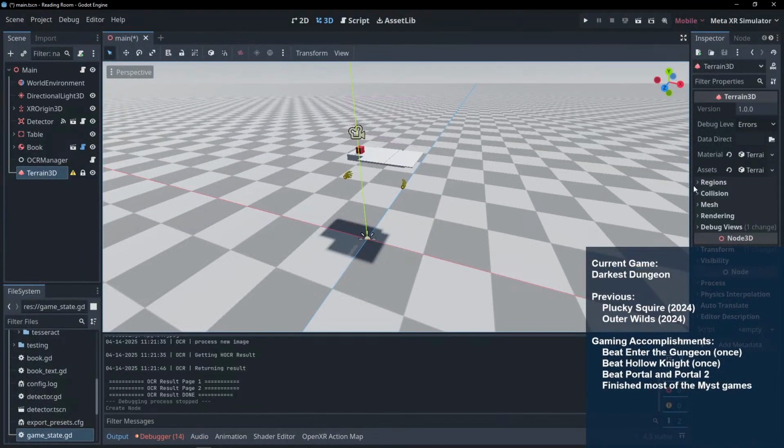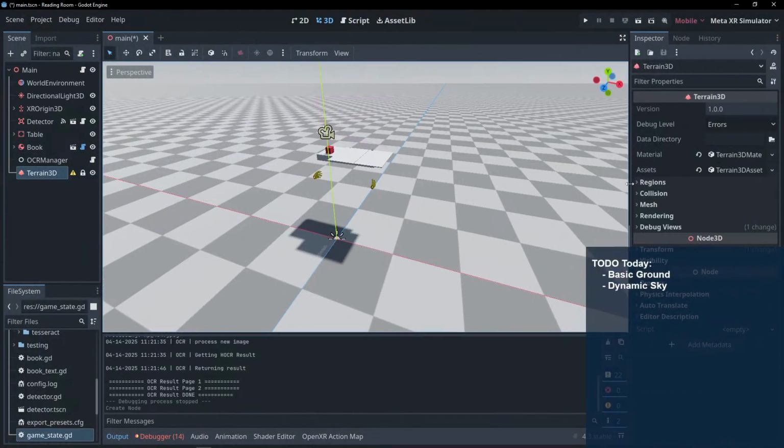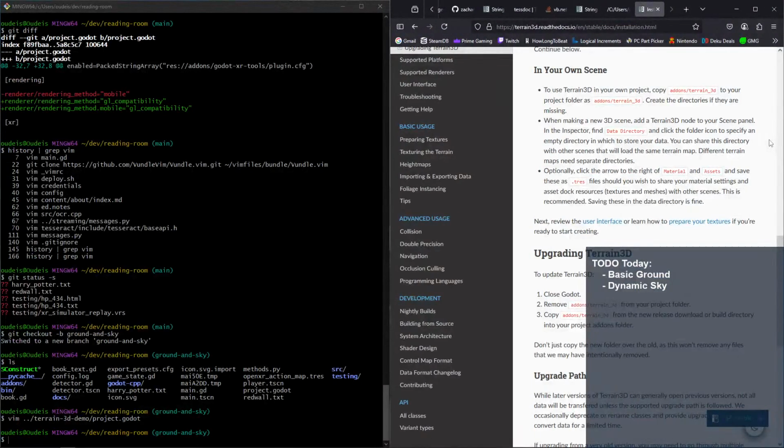Oh, this inspector, right. Still learning Godot. Data directory, to specify an empty directory in which to store your data. You can share this directory with other scenes that will load the same terrain map. Different terrain maps need separate directories.